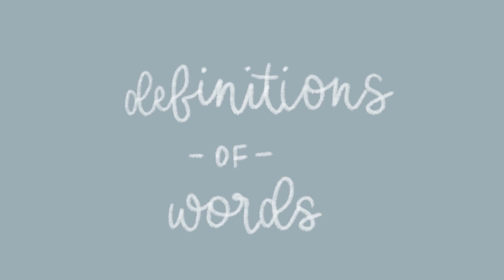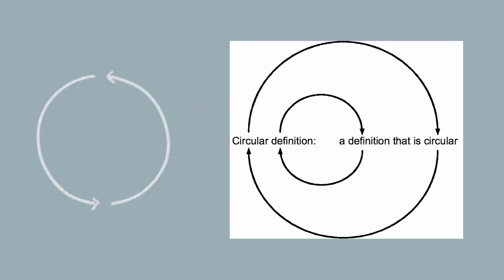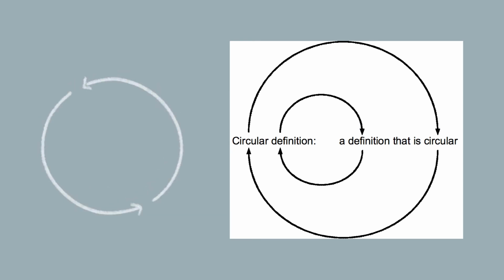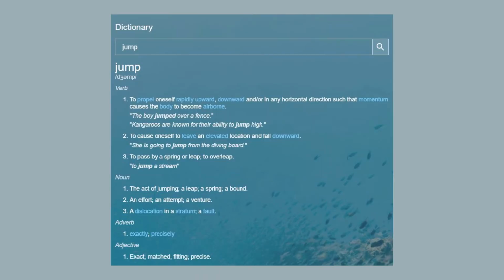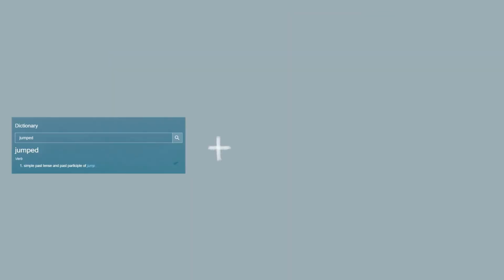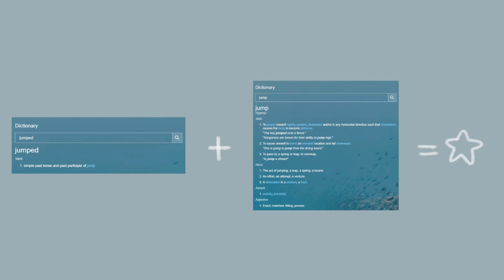Another example of recursion is found in looking up the definitions of words. Have you ever seen a definition of a word use that same word in its definition? For example, when you look up the meaning of jumped, the result says the past tense of jump. So to find out what jumped means, you have to first look up the meaning of jump. This is finding the solution of the base case. Then, you simply need to put the two definitions together to find the answer to the question, what is the definition of jumped?